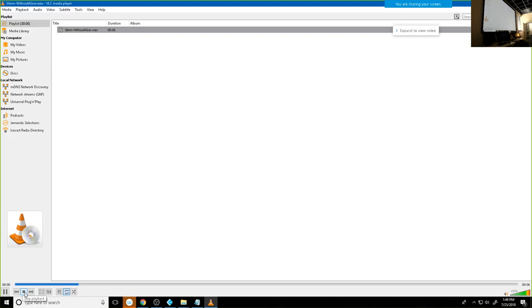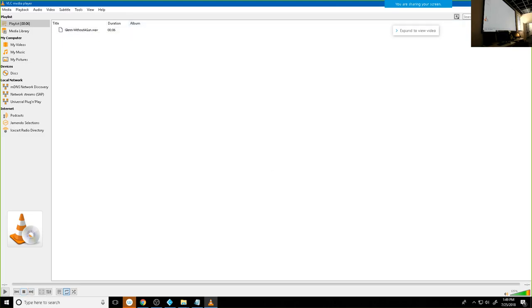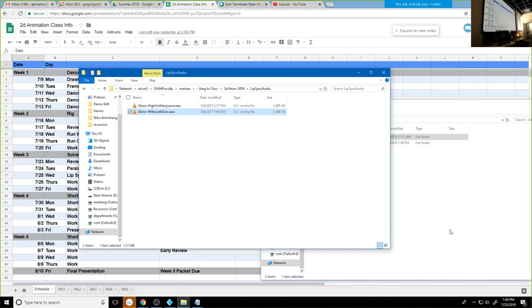I can't vote on it. It's like choosing a child. Actually, I'm going to go without a gun just because it's a little shorter, and I think a little more neutral. He's not really happy, he's factual in this. This is what he believes, right? So let's go with that one just because it's a little shorter, and that would make this lecture a little shorter for you as well.